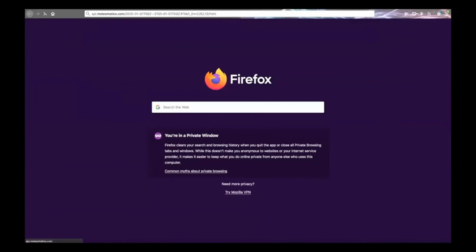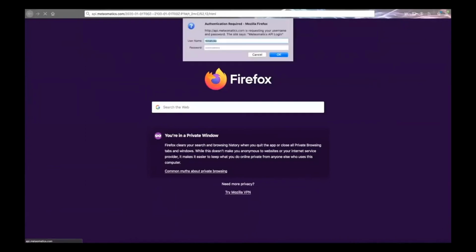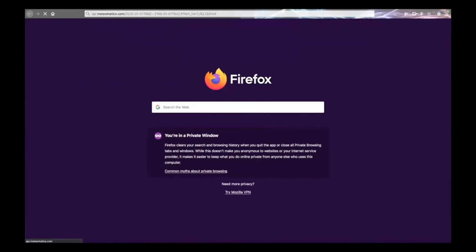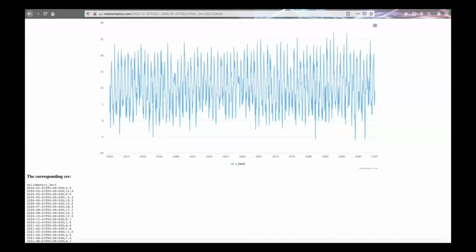And if we click on that link, we will be asked for our credentials. Just hit OK. And it just takes us a few seconds and the API will display all the climate data included up to the year of 2100. So again, we start here on the 1st of January 2020, and we see a visual representation of the temperature up to the year of 2100. So in the lower left corner, you see 2 columns, the valid date, which again starts from the 1st of January 2020, and the temperature itself at 2 meters height over the ground level, which is around 2.5 degrees.